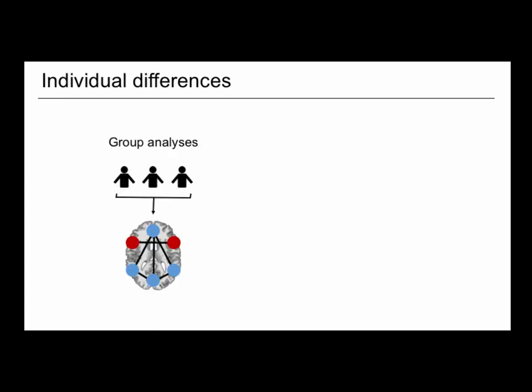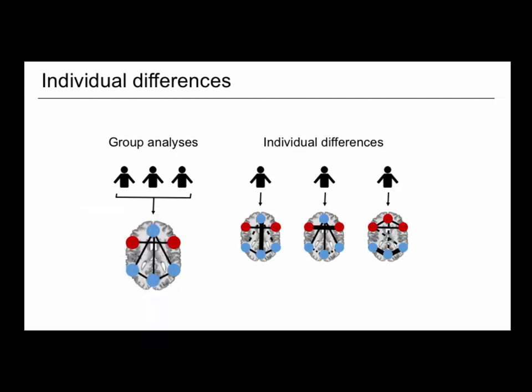Again, these functional connectivity analyses, which you'll hear a lot more about over the course of this summer course, in the early stages were done in very similar ways to traditional task-based paradigms. People would scan a bunch of individuals and average or aggregate their data in some way and find these general brain networks that tend to be present to some degree in everybody, and get this general blueprint for brain functional organization. But what we're hoping to do is preserve these subtle individual differences in how these things are wired up or connected, in hopes that this will give us some traction looking into behavior or clinically meaningful biomarkers. Gosh, this is a struggle.